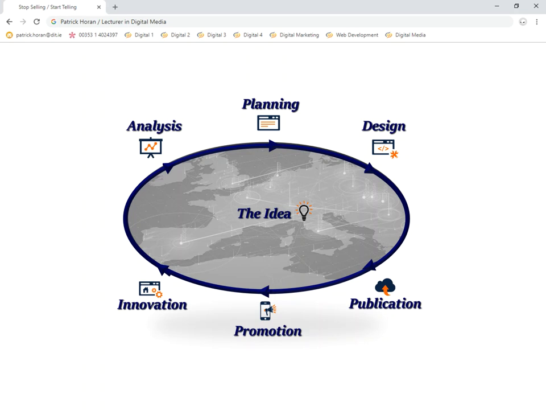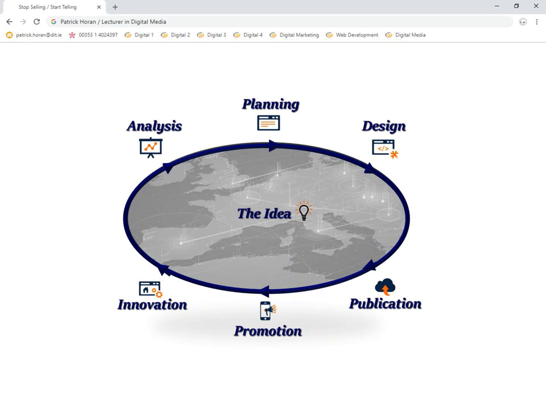Innovation is looking at what's new out there and keeping your finger on the pulse. When I say finally, it's not really the last stage, because if you look at the diagram, there is an arrow going all the way around the outside, but it's a continuous arrow. It keeps going around and around. Once you create your website, it's not just a once-off creation. It's something that's going to go on indefinitely.